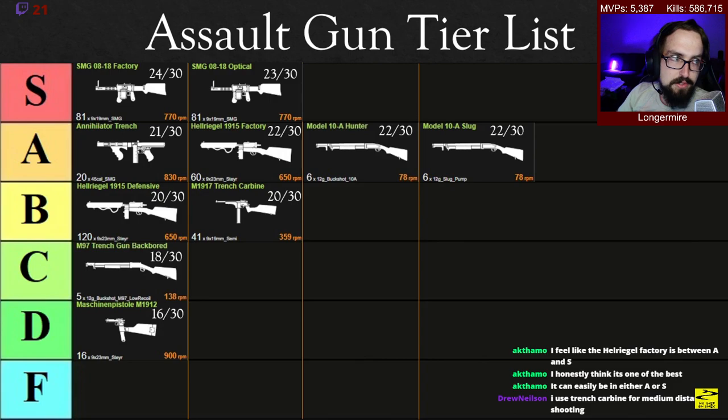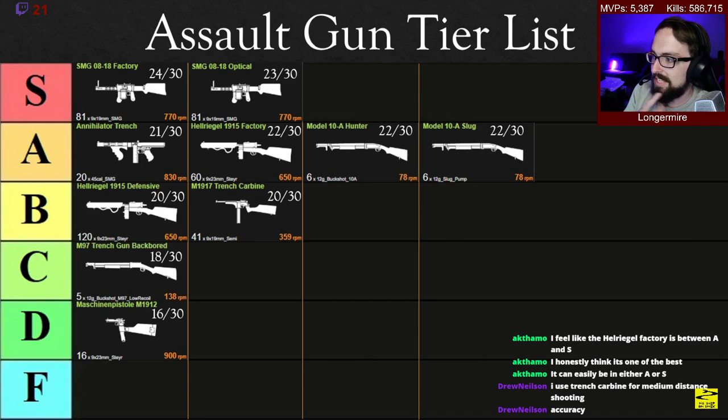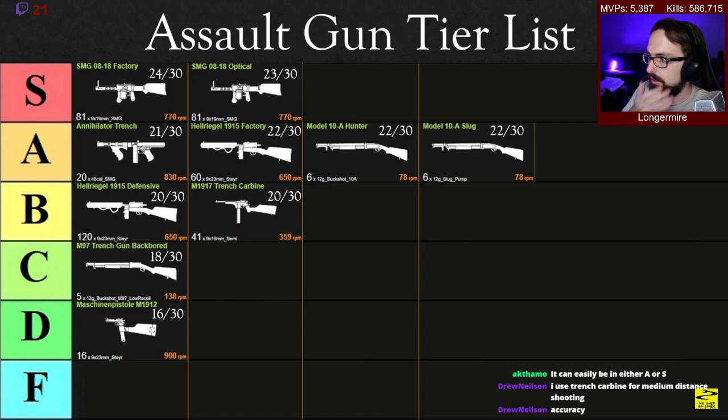And it also has an optical sight, so it has the slower ADS of the SMG08 Optical. It has SMG08-like recoil, but then it has the deficient time to kill of the Hellriegel, right? So it's basically the worst of the SMG08 Optical's problems, and also the worst of all the Hellriegel Factory's problems. And the only thing it gets in return as far as being different is a bipod, which is too niche to be super useful.